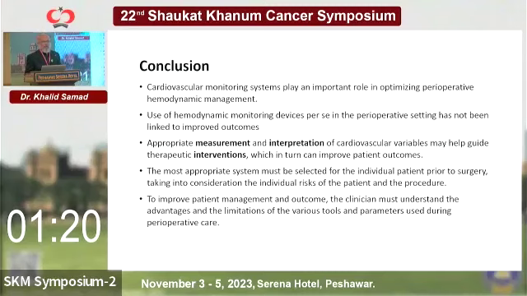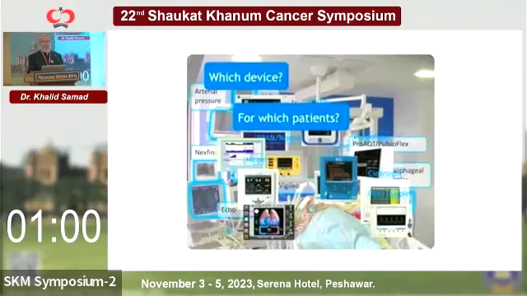So the most appropriate system must be selected for the individual patient prior to surgery, taking into consideration the individual risk of the patient and the procedure. And to improve patient management and outcome, the clinician must understand the advantages and the limitations of the various tools and parameters used during perioperative care. Thank you very much.